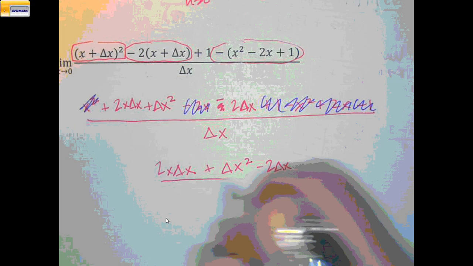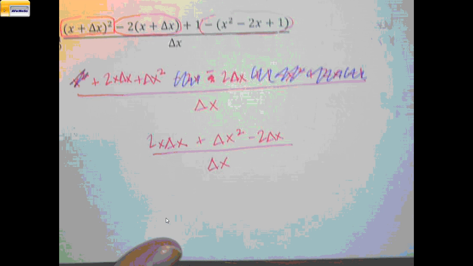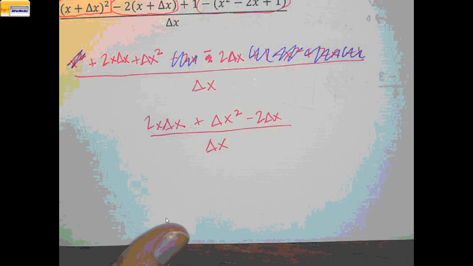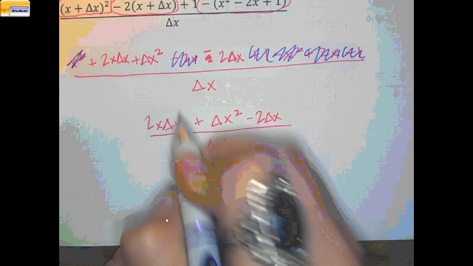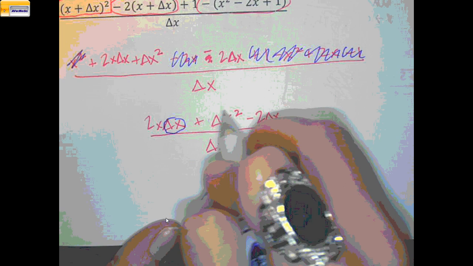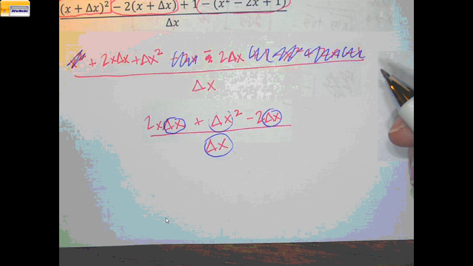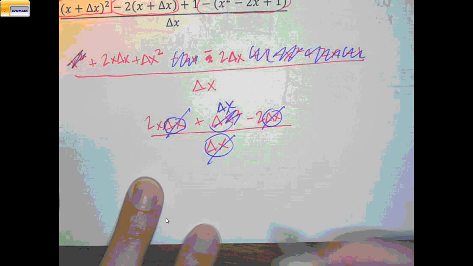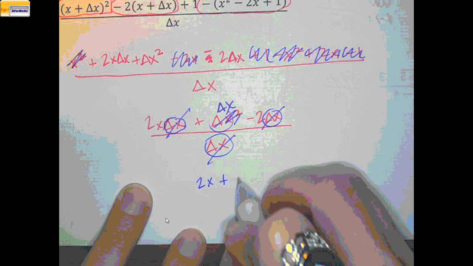Is there anything we can do? Yay! Bree is right. Remember, delta x is like one variable. And this guy has one, and this guy has a couple, and this guy has one, and we have one on the bottom. Whatever you do to one part, you have to do to all the parts. So, take one out, take one out, take one out, and this guy, we take one out. So what we're left with is 2x plus delta x, and this entire time we're supposed to be rewriting this. Limit as delta x approaches 0.